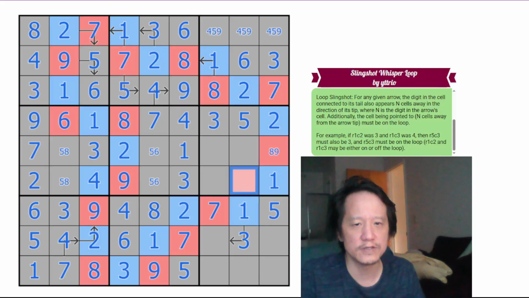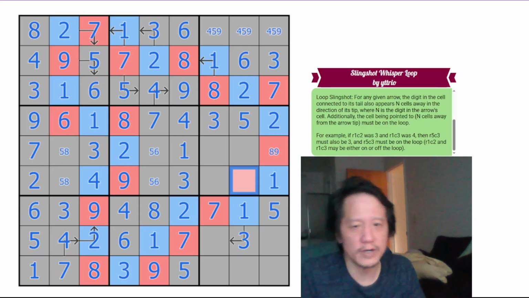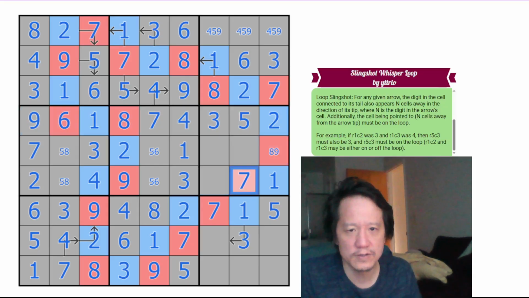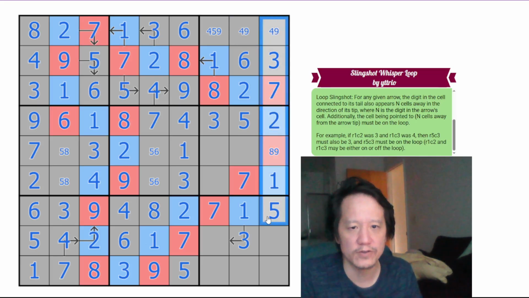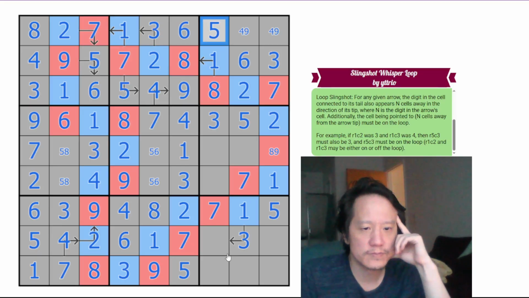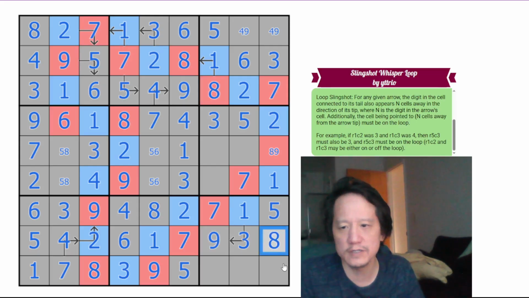And it's either 7 or 8. But where is the 7? 7 can't be here, can't be here, can't be here in box 6, so it must be here. So this is 7. This 2, 5 eliminates 5 here. This can't be 5 either because of the 5 in the column. So where's the 5 in row 1? It must be here. Remaining digits in row 8 are 8 and 9. This can't be 8 because of the 8 in the column, so this is 9, which makes that 8.